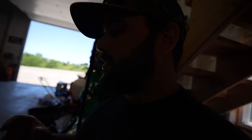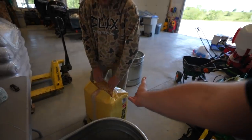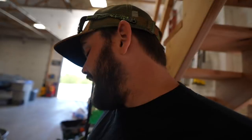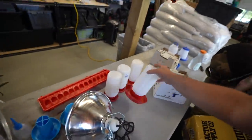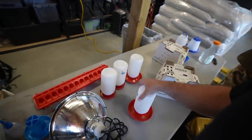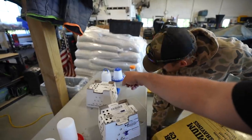So, all right, go ahead and dump them. And I learned, folks, especially with these little guys, you got to use little shavings. We made the mistake on our last chickens. You're not supposed to use the big wood shavings. I guess they said they eat it. I don't know if it's true or not, but everyone always says use the fine pine shavings in the very beginning when they're little. And we've got all these little starter waters, which I think should be nice. Little 1 quart and some food. These are all waters, aren't they? Yeah. Water. And then food over there. We got some couple blue ones.